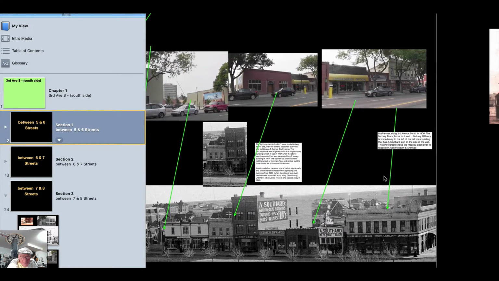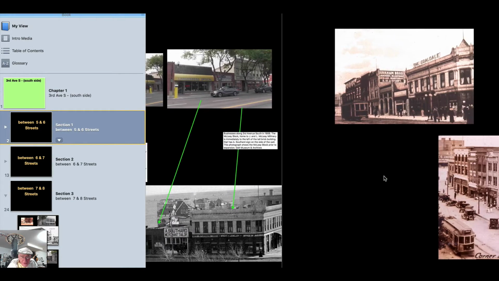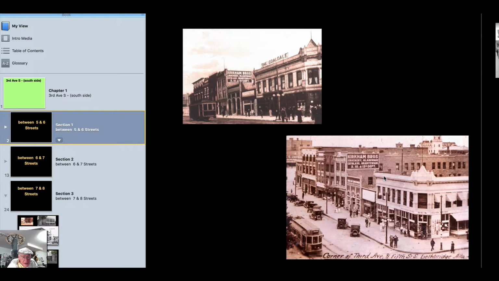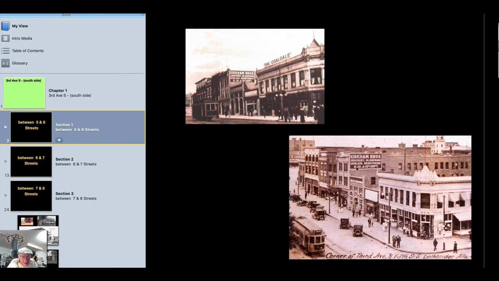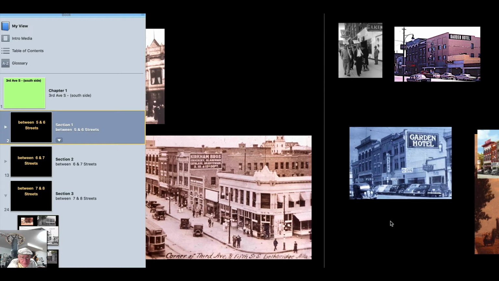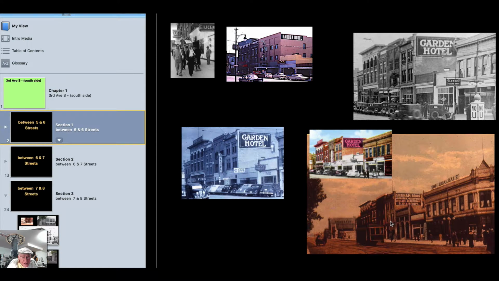Moving along, we have pictures from 5th Street now. These two are quite similar to this one. Looks a little earlier than this one, but you can analyze the different changes of each picture. Here you can see that Coaldale is on the top of the hotel. Here it isn't. Streetcars are there in both pictures. This one here, I'll be able to put arrows in pointing to the various ones.